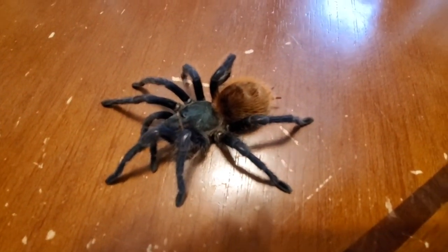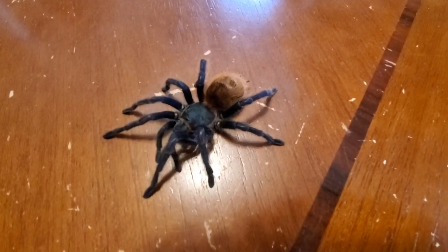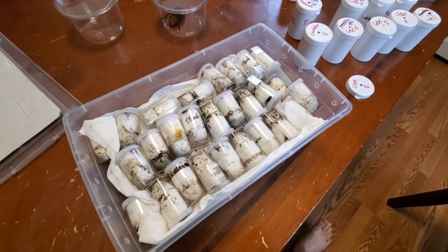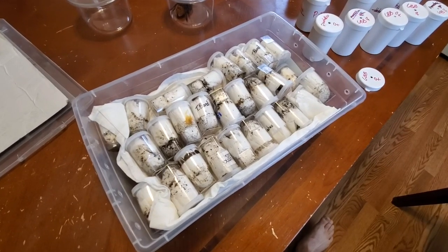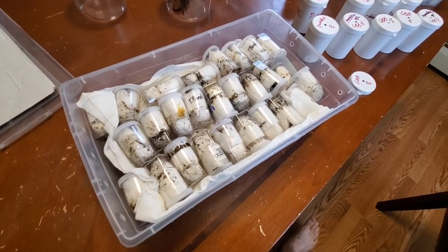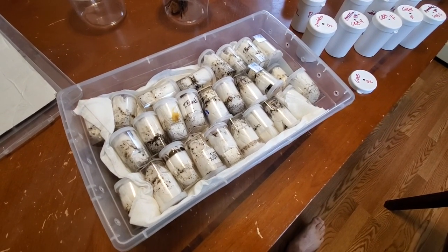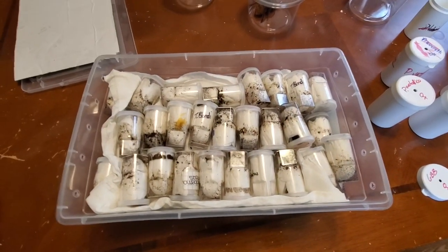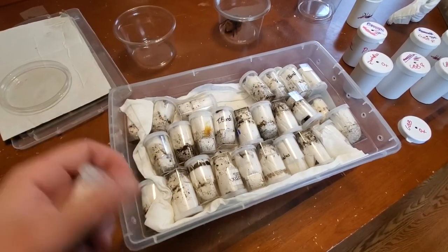Clearing the lens off there for a second. Alrighty. And we have eight of these beauties to unpack right now. These are the T-Blondies. I don't think I have ever even seen or been near this quantity — there's 80 in here, which is just insanity to me. Really excited about getting these into the community and the tarantula hobbyist. Let's pull one of them out here on camera so we can kind of see the size of them and how they're doing.